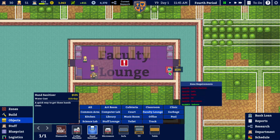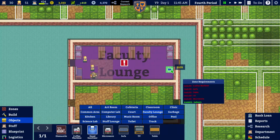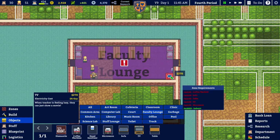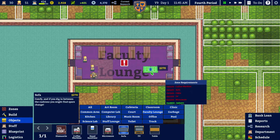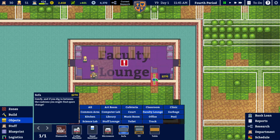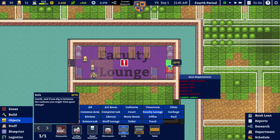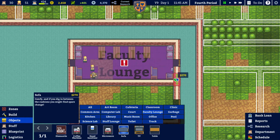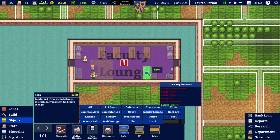Oh no, let's put the... hang on, clear that. Clear that, thank you. Hand sanitizer there, and then the TV just there. So in the corner is the television. And then we can put that just there. So there's 2 people who can watch telly, because these are teachers in a school. They should not be spending their time watching television. A couple of people can if they need to catch up on the news or maybe something important is happening.